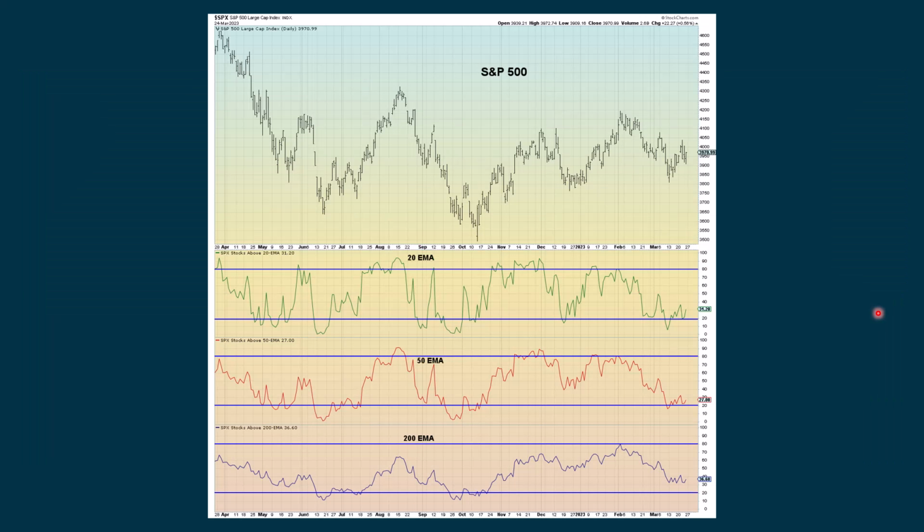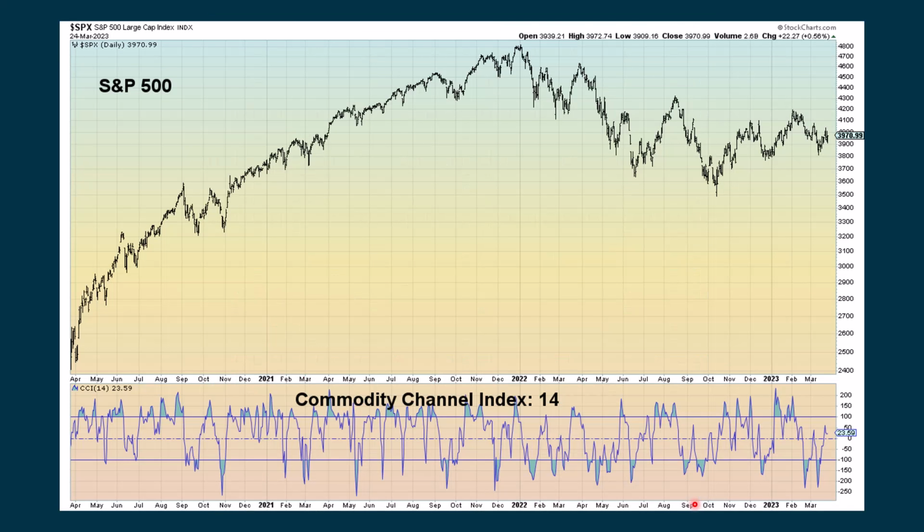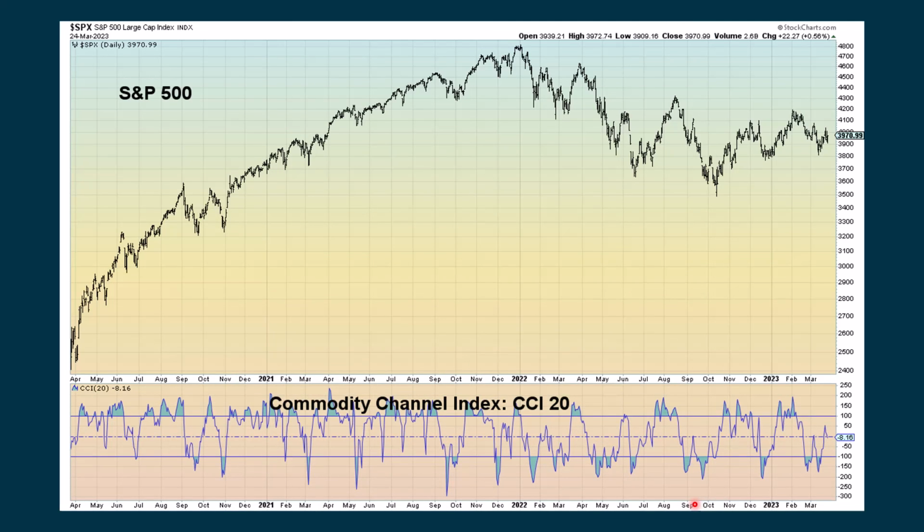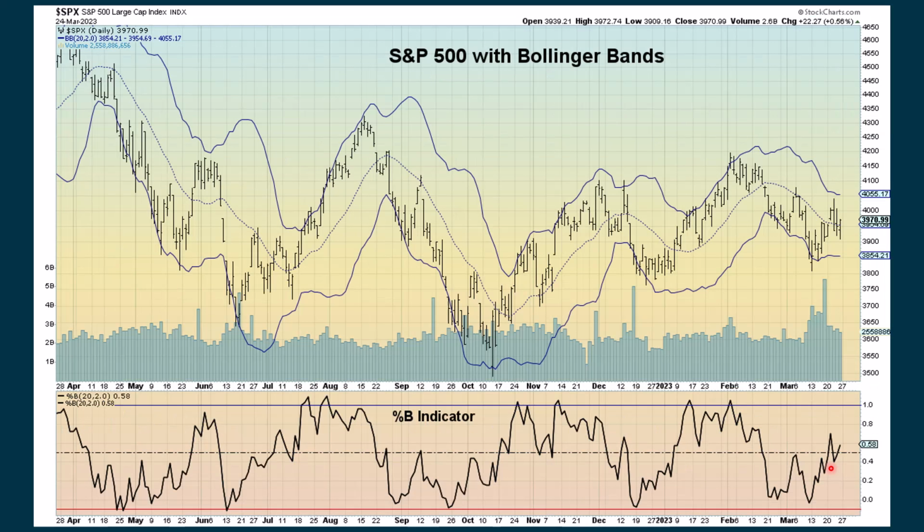Then we have our moving average study, not giving us any extreme readings now. With the 20, we're looking a little better after going extreme negative. The same thing with the 50. We're turning up slightly with the 200 exponential moving average. The CCM, another oscillator. We have a 14 period and a 20 period. We're looking for extreme positive or negative readings, and where are we in relation to the midpoint.